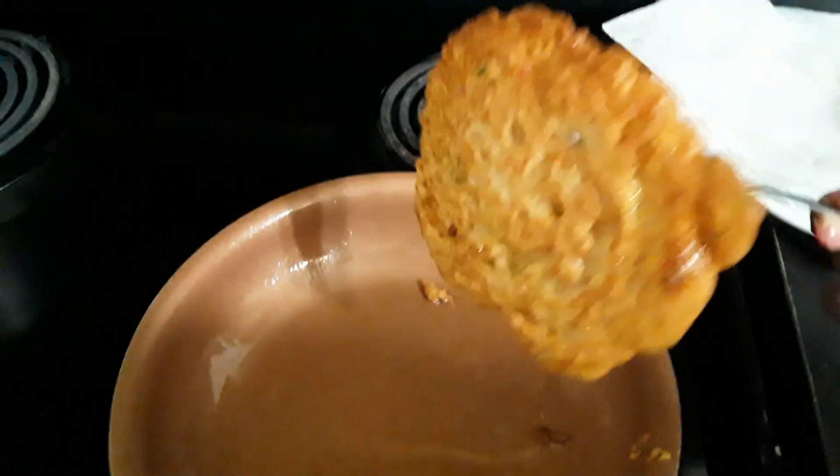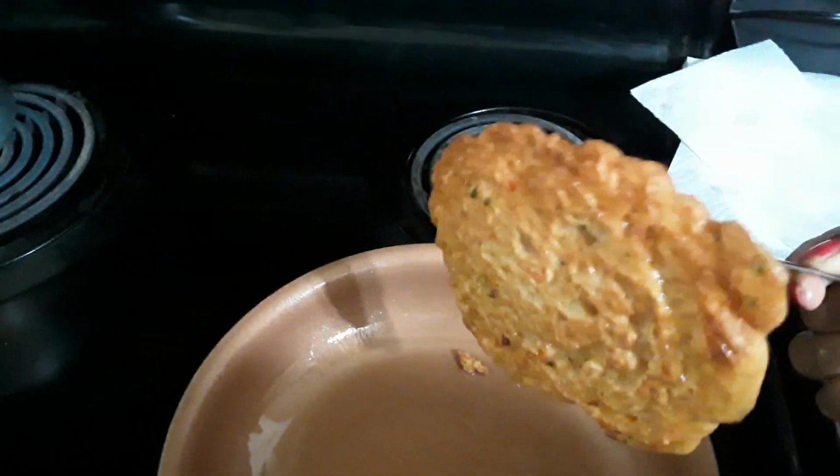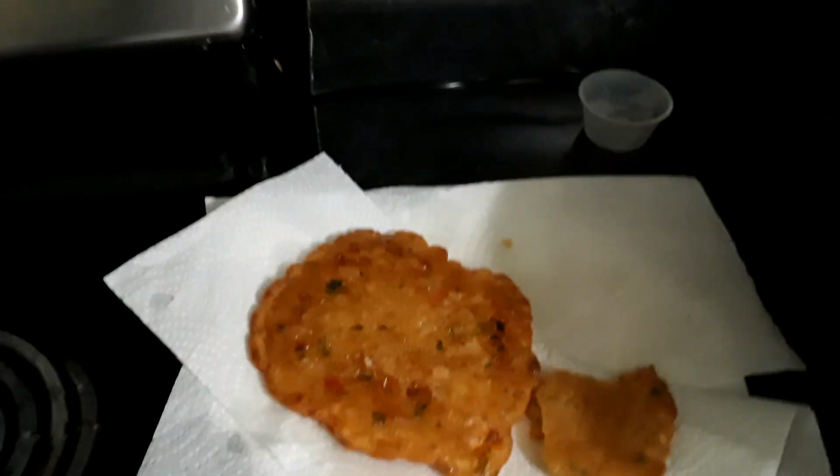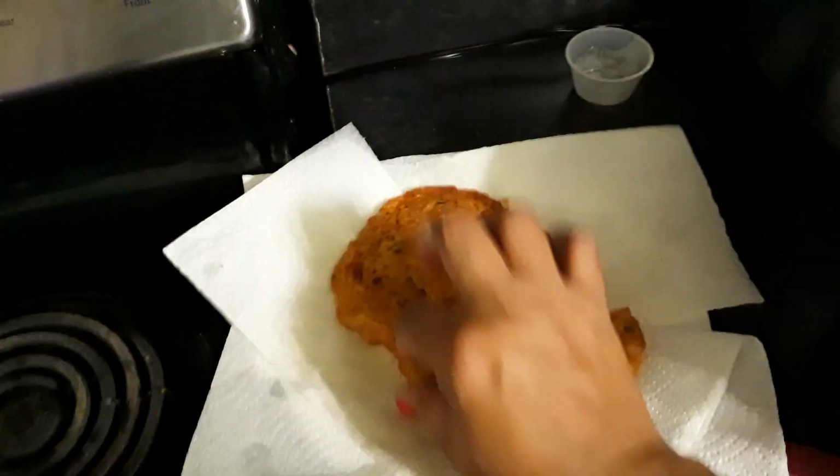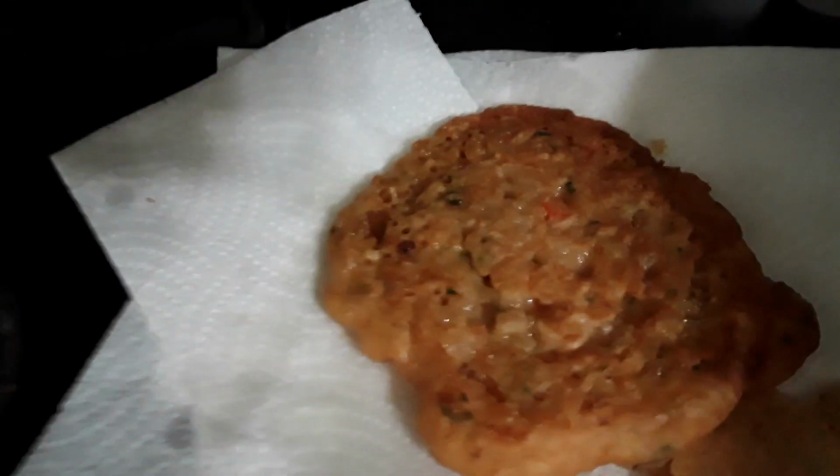Okay, ladies and gentlemen, this is it. This is a really good recipe. Look at that. It is well done. And then I put them on napkins because I know everybody says, how could you not burn your hands? I'm used to cooking, so yeah, there it is. There it is, ladies.